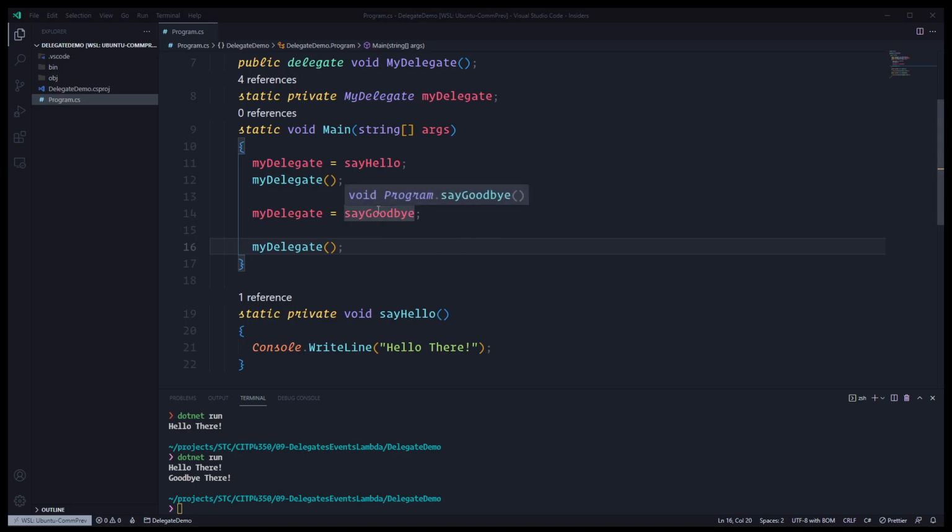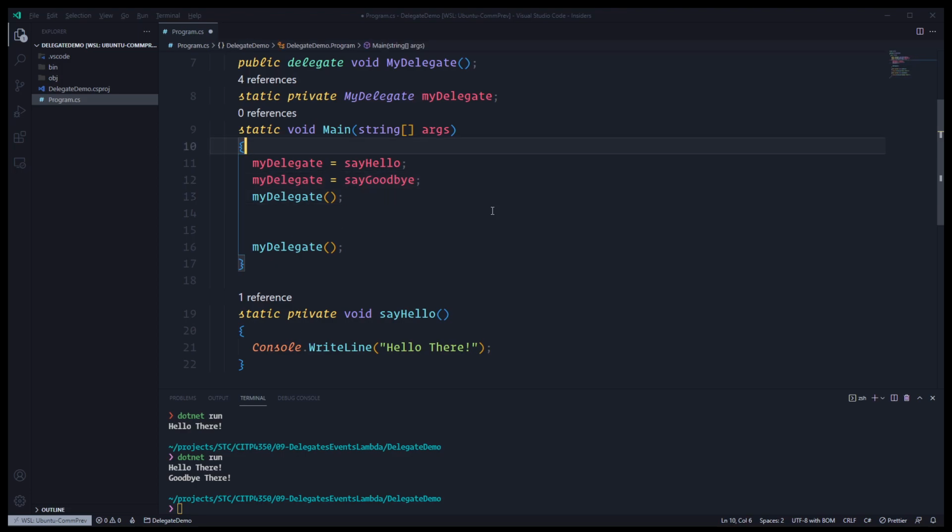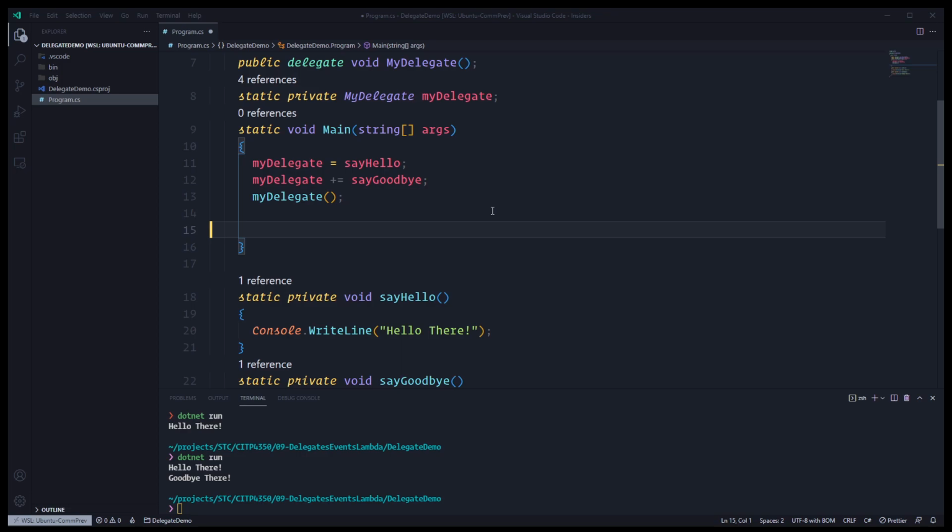Now, this kind of implementation is the fundamental for the events. We can have several functions that are going to delegate, and they work something similar. So let me do a simple example. Let's put this one over here, but instead of saying equal, let's do a plus equal here, and let's remove this one from here.